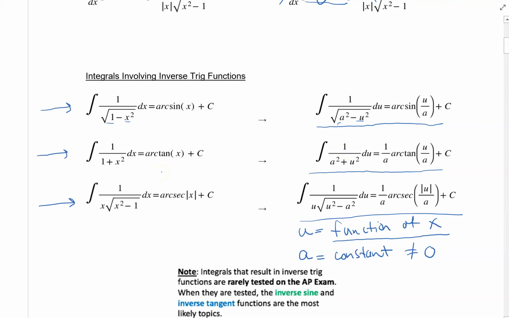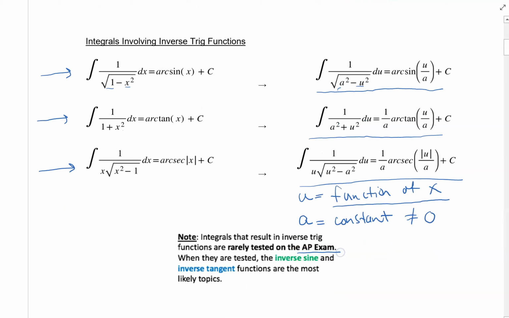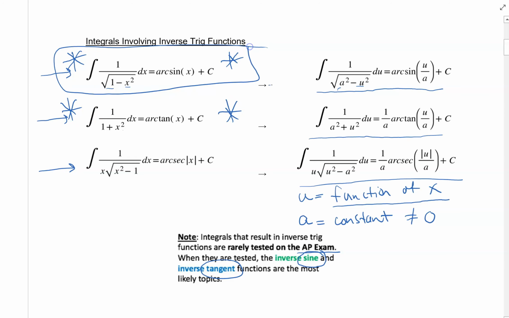So we're going to be looking at both using just the plain formula with x and then using the ones that have already sort of done a U substitution. Now on the AP exam, they don't really overstress integrals involving inverse trig functions that much, but when they do, they usually do have at least 1 or 2 questions, and usually it's involving an inverse sine or an inverse tangent. So I would say that these would be the 2 to really focus your energy on. We're still going to look at arc secant just so that you're not unfamiliar with it, but the stress is really going to go on these 2, the integrals that result in an arc sine or an arc tangent.